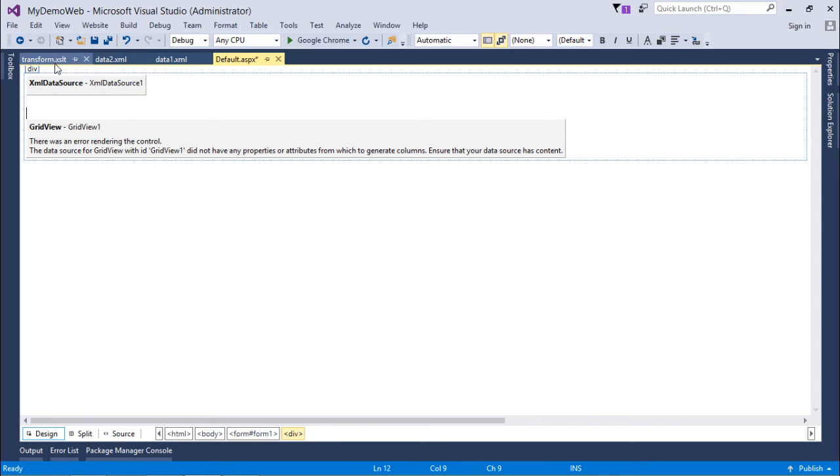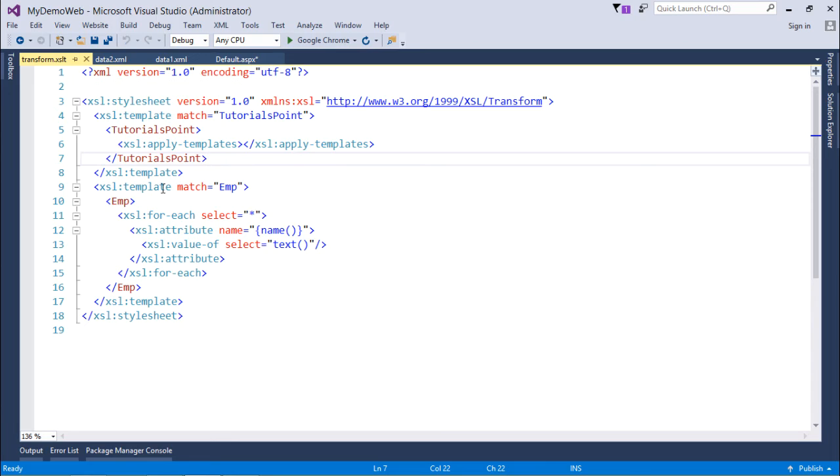For that, here I have an XSLT file, which is the transform file for the XML. Here I have said that Tutorialspoint is the template inside which I will pass the same document element, and after that, here you can see EMP is the tag I am looking for, and inside that I am taking all the attributes. The attribute will be the name of the element and the value will be the text you have written inside. I have done it for all the elements, so that is for each.